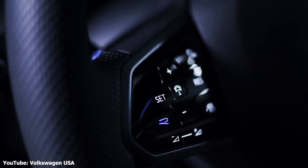Now, I'm quite keen to hear what your thoughts are. Of course, a lot of my viewership has come from the Mark 7 Golf R. I still get a lot of views on the Mark 7 Golf R videos even today. So I want to hear what your thoughts are on the Mark 8, either the way it looks, the way it performs with the 320 PS engine, or even the price, because that price absolutely blew my mind.